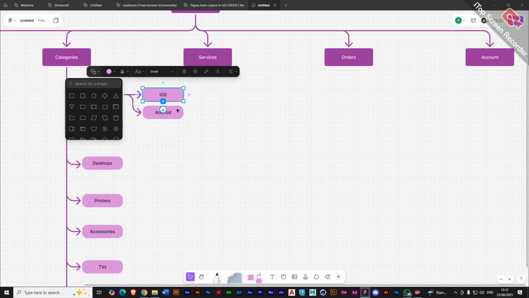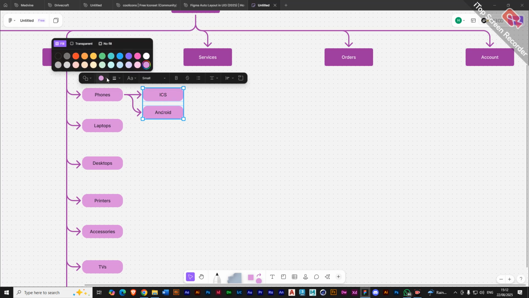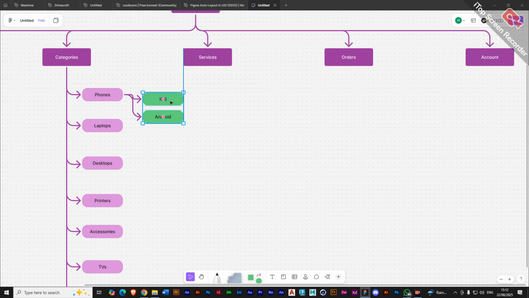Okay, I could leave it this way. Probably just change the colors to something brighter, one of the colors that we're going to use in our design. Okay, so like green. Right. So we have our design ready for us.